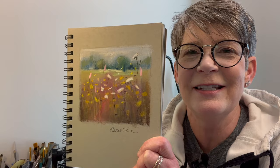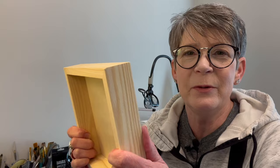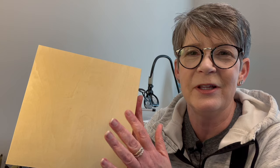I'm going to paint on an 8x8 inch cradled wood panel from US Art Supply. I've put clear gesso on it. It's an inch and a half thick. I just love these. They're nice and sturdy. So when people handle them at the gallery, they'd put thumbprints in the canvas, but they don't put thumbprints on these.